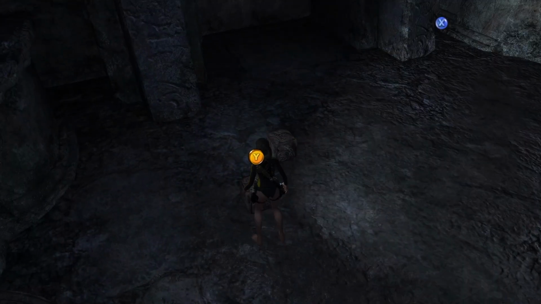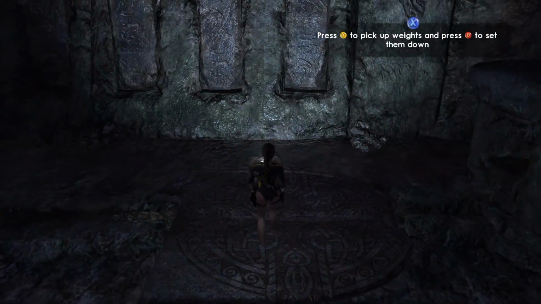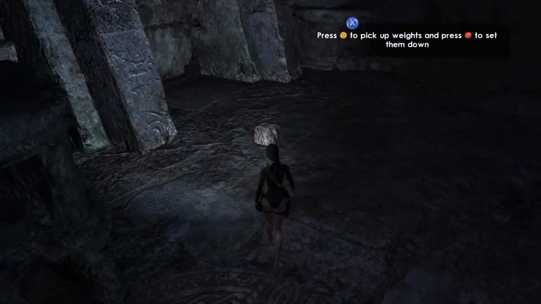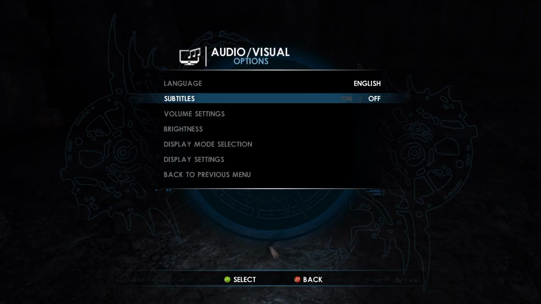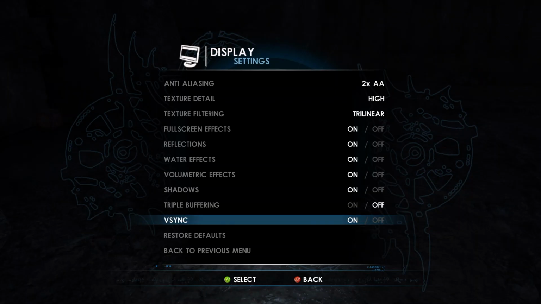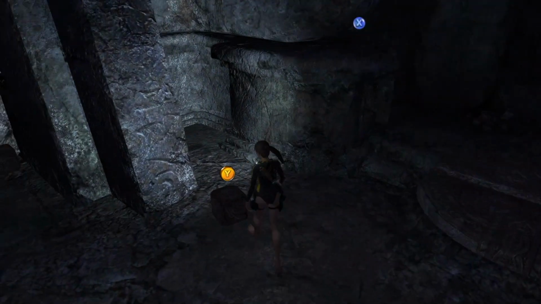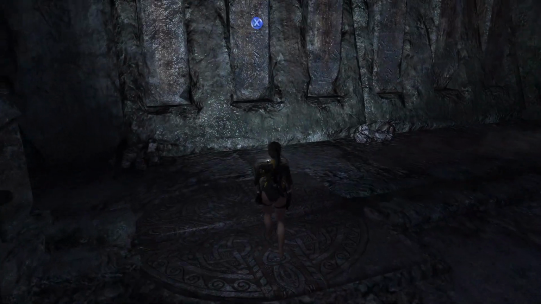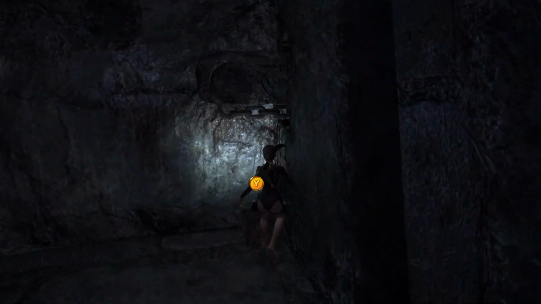So here's where I encountered my first weird game bug. You're supposed to pick up these weights and set them down on these plates. But as you'll notice, when you set a weight down, it just goes flying. So don't bother spending too much time on this. It's actually a setting. All you have to do is go in and turn VSync on. Boy, do I feel dumb.